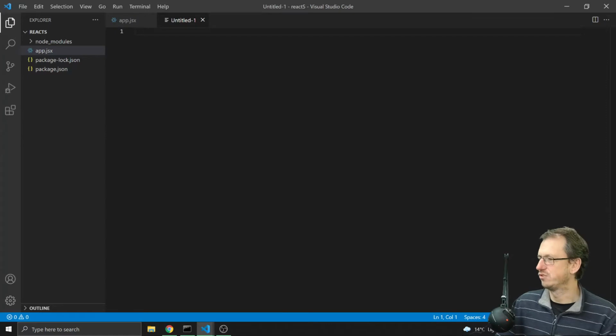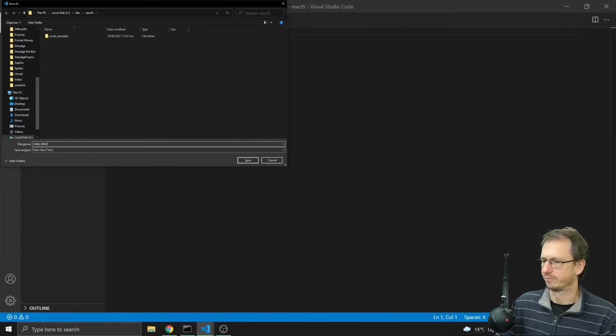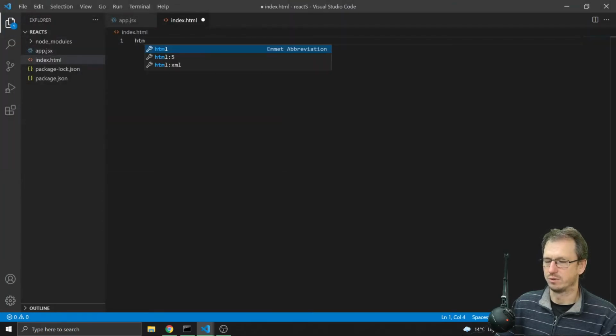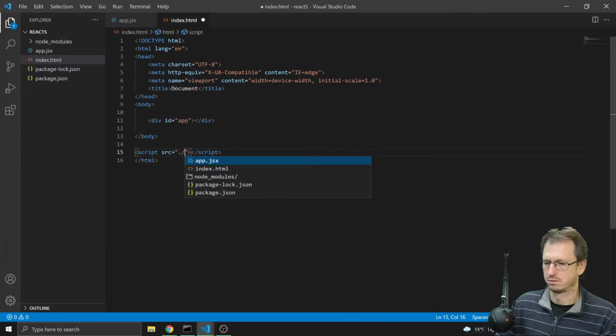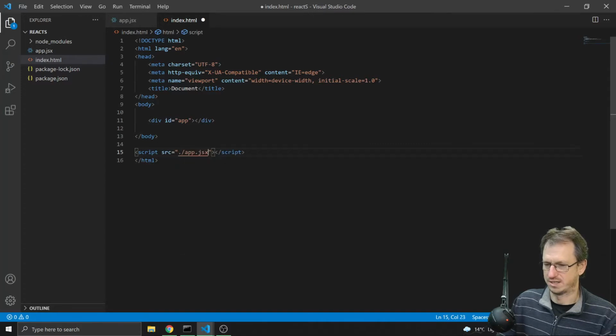We need a web page, so let's have an index.html. I'll save that. We just need to provide a div for that app section that our application will render in, and then a script pointing to app.jsx.